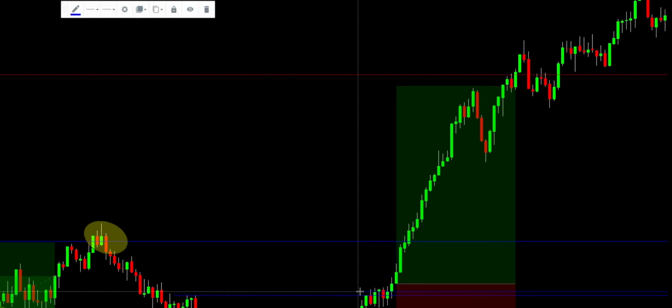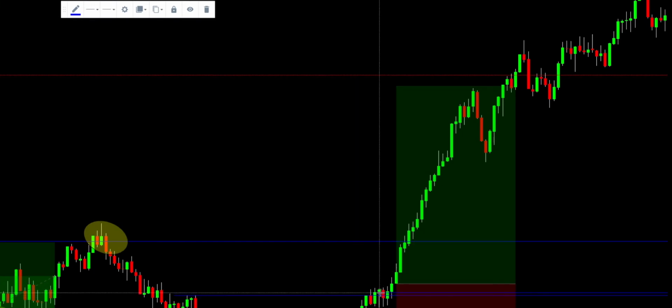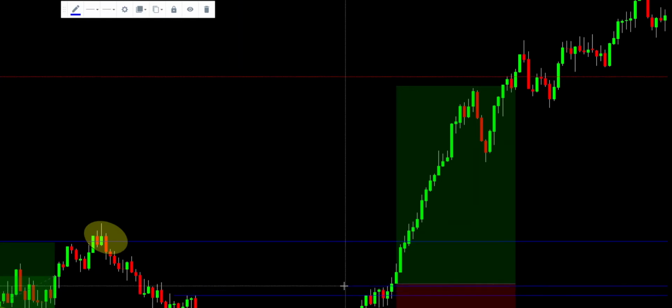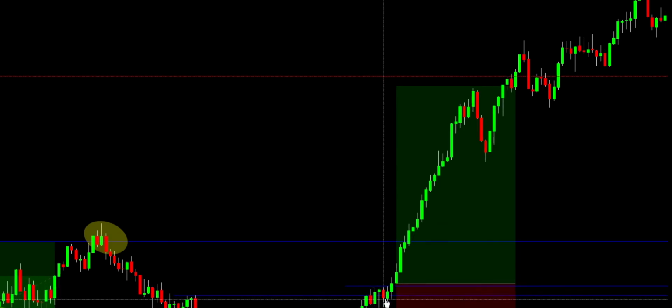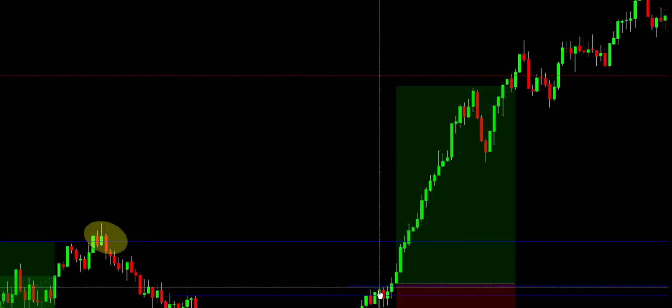This candle right here, you can see it didn't even close above the opening of our previous candle, this red candle. So that is not a great entry candlestick for you. That is why the best is to be patient with the market, right? Once you see a candle that is more conservative and has more strength, that is when you will enter the market, because it closes above our high and it also closes above the previous candle close. That is basically what gives us the candle confirmation to take this entry to the upside, right?